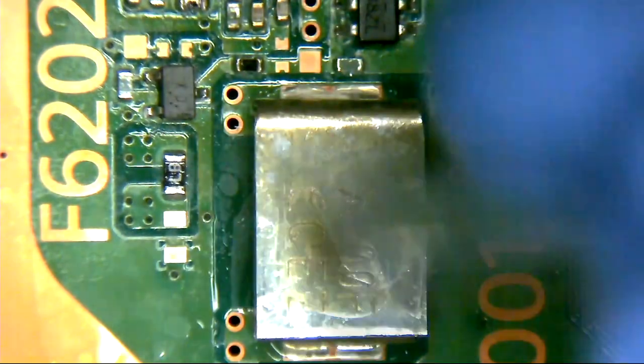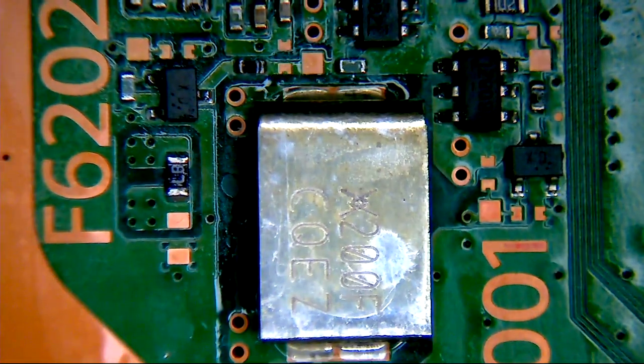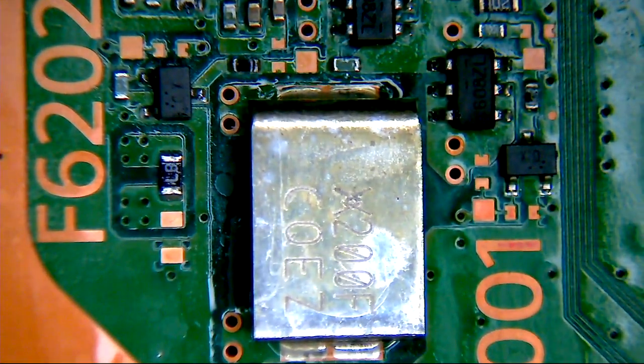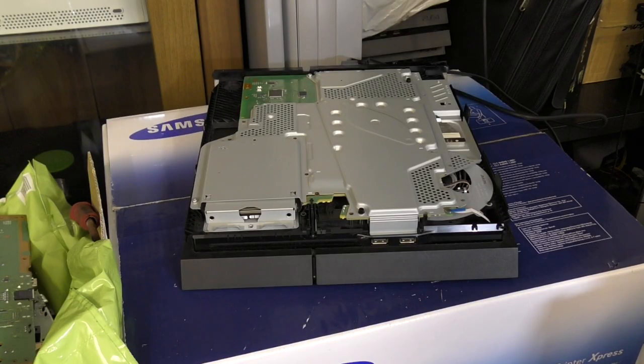Ladies and gentlemen, I'm going to say this quietly now, but I think we may have learned something today. I've learned something today. So that's cool. So, let's then get this back in the machine, see if it works. Right, okay, ladies and gentlemen, so we've partially reassembled our console.